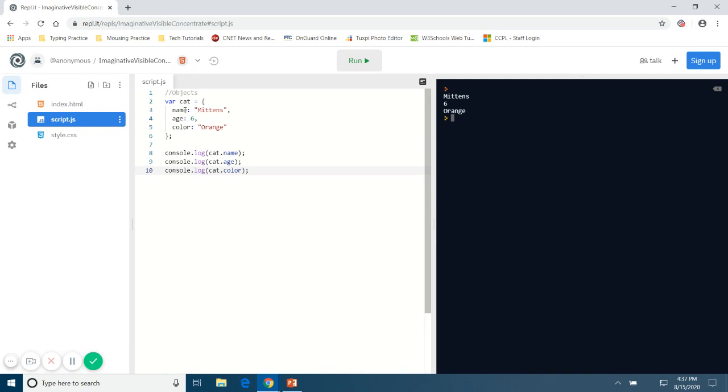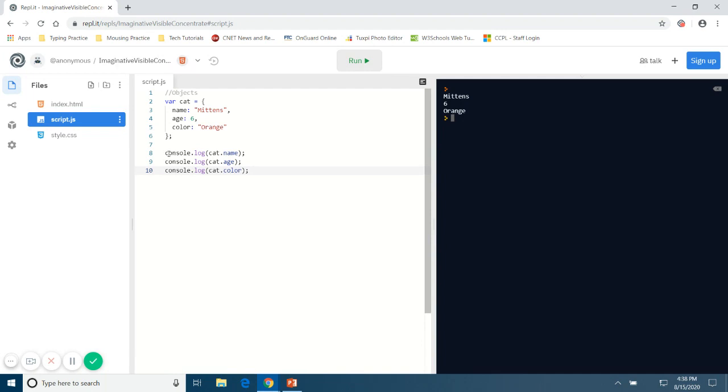So name, colon, mittens, age, colon, 6, and then we used a comma, and then comma here, and then our color, colon, orange. When you're done with your object, you want a semicolon at the end of your closing curly brace.